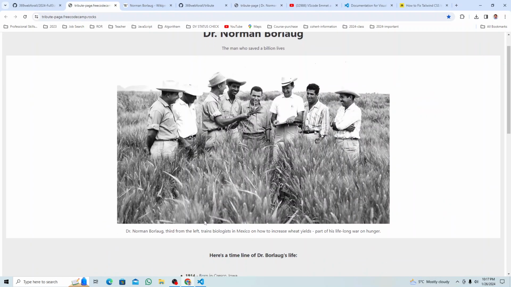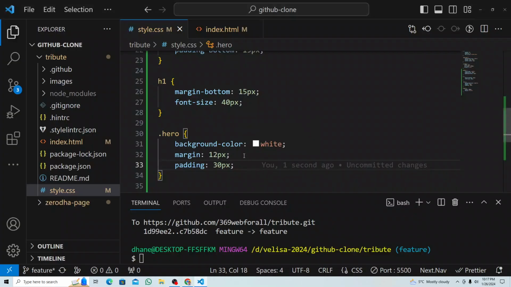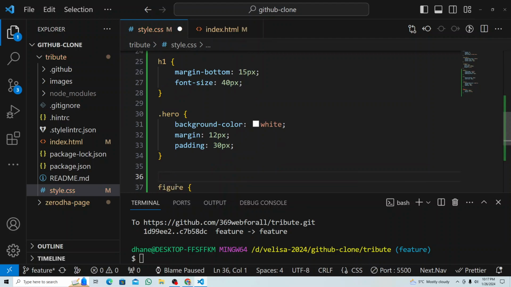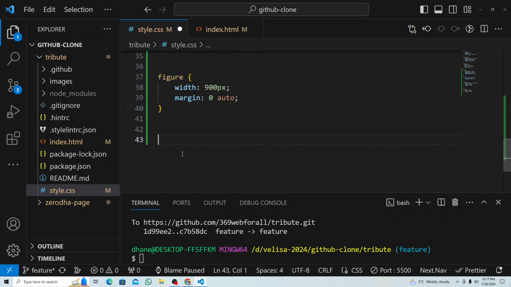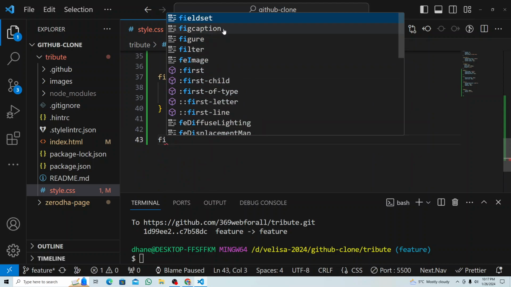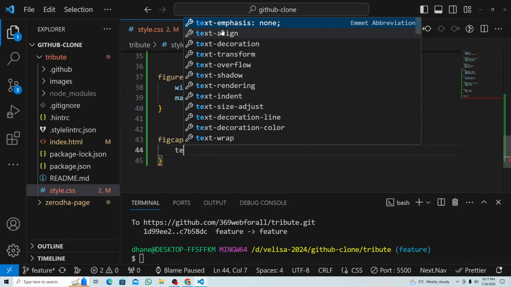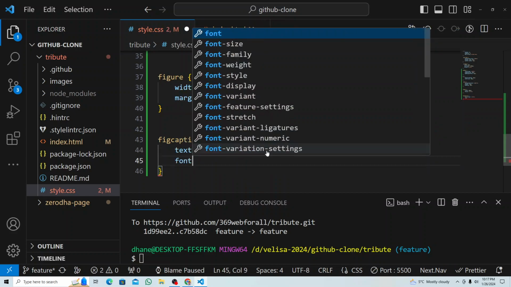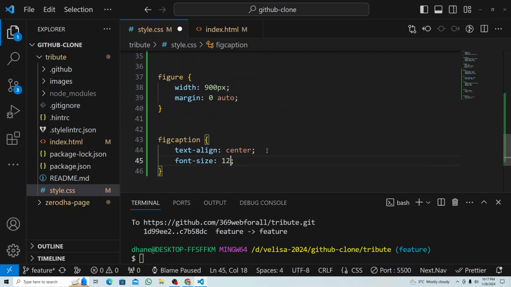Let's see the original. There is some space here. We can bring the text a little down. So dot figure, I think figure caption. Figure caption: text align, make it center, and then font size, make it 12 pixel, right?